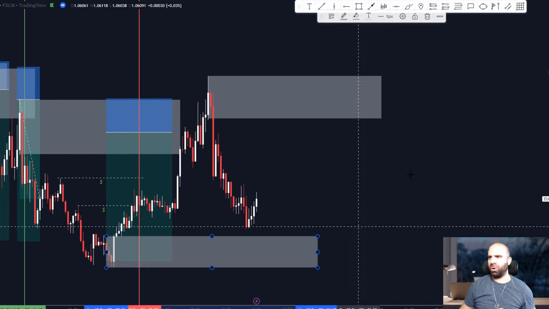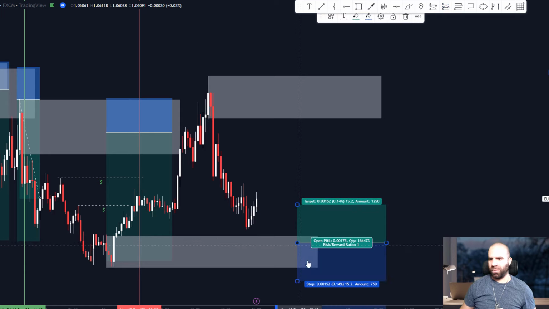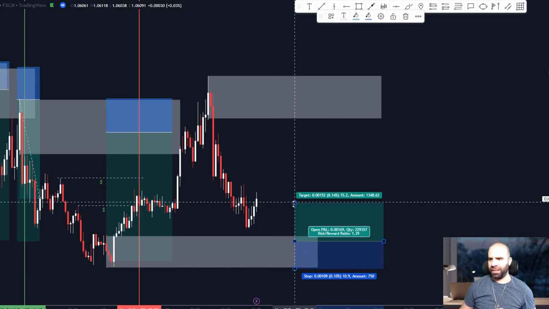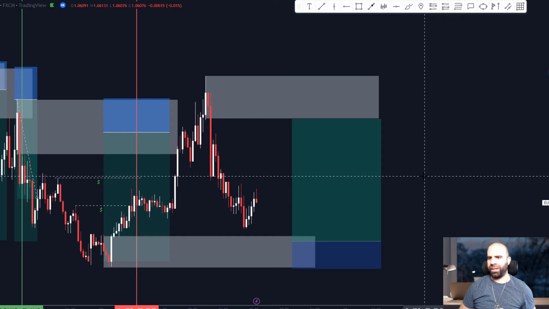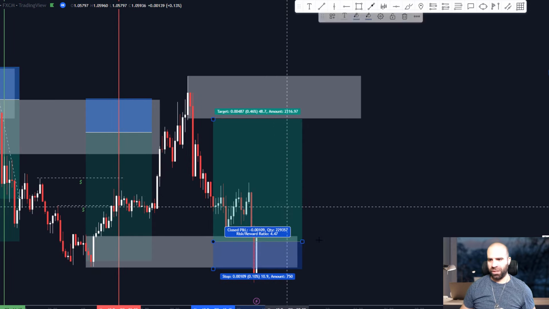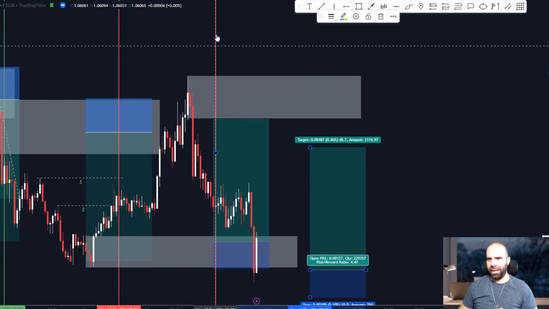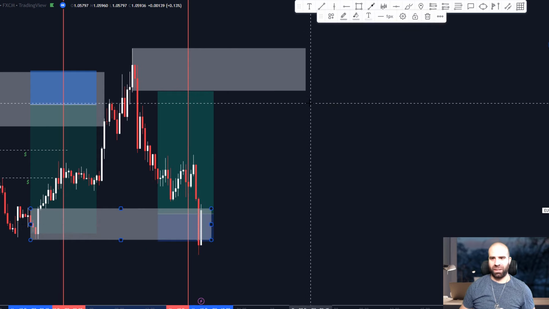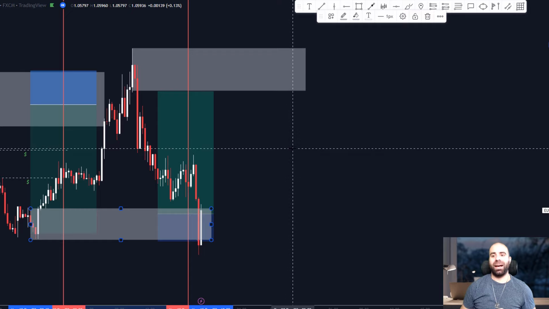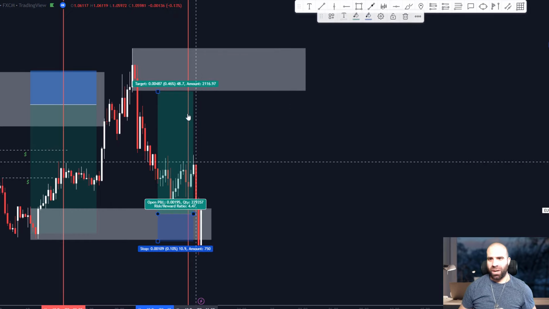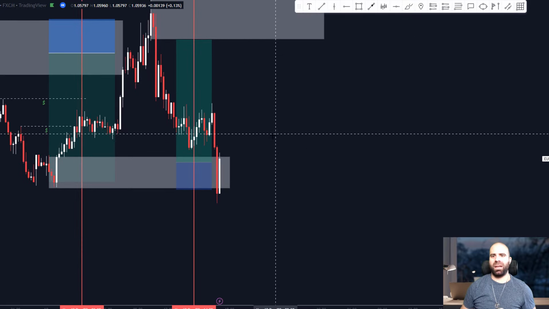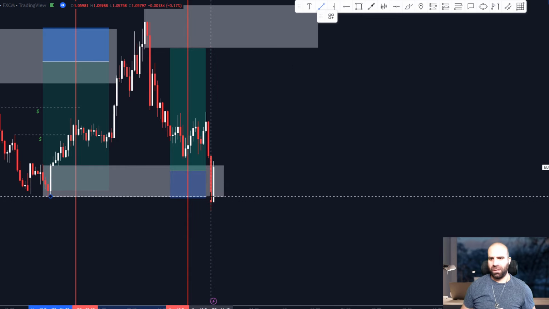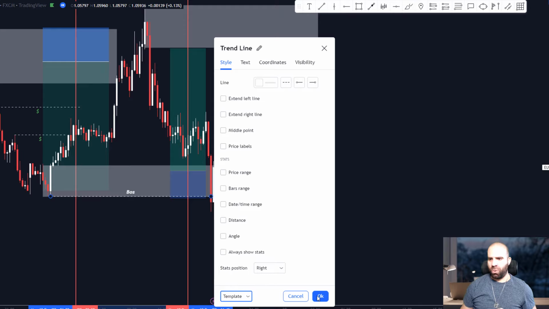Let's check it out. First, I'm gonna go ahead and take this trade from this level. Let's say I want to minimize my stop loss, probably a little bit above, like that, 11 pips, and I will target this area over here. Let's check out. This is another losing trade. And you will see the statistics in the end of the day, how beautifully they're gonna play out. I'm pretty sure in the end of this small session that I'm teaching right here, the statistics are gonna be amazing. Which area now, if we adjust to current price action, which area is becoming a very nice area for us to trade? We broke below this structure now. You see, we did break below this structure. What we are gonna do?